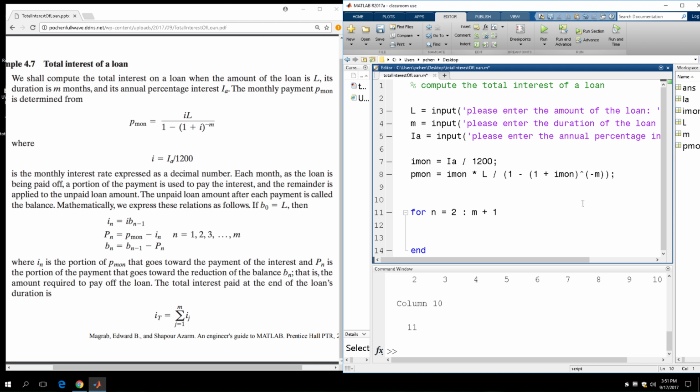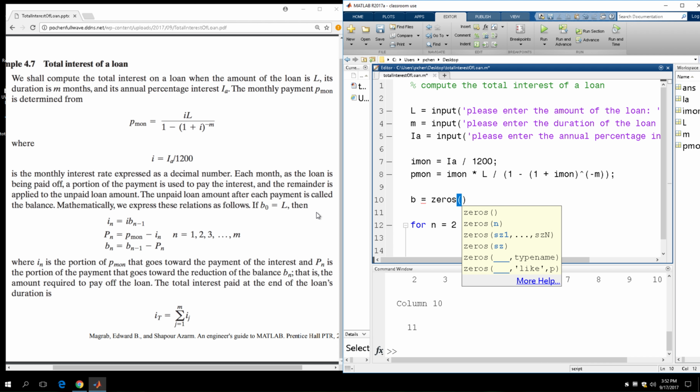The first array that we're going to define is probably B. That's the balance. So B equals... let's try to construct an empty array initialized to zeros. The MATLAB function for creating this kind of array is called zeros. You have to specify the dimension of the array, what the size of it is, and use that dimension as the input to zeros. We used the zeros function in the previous video, but now let's use it again.